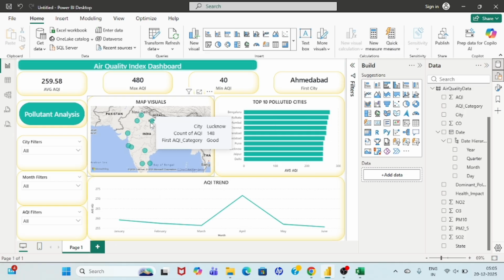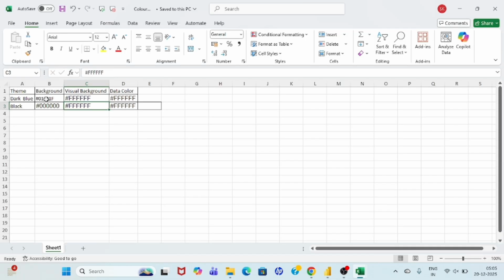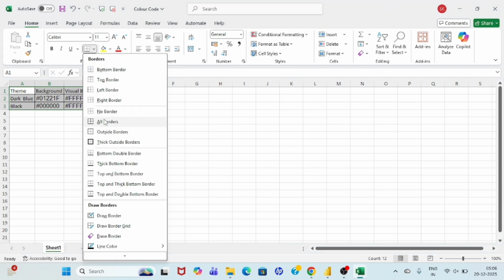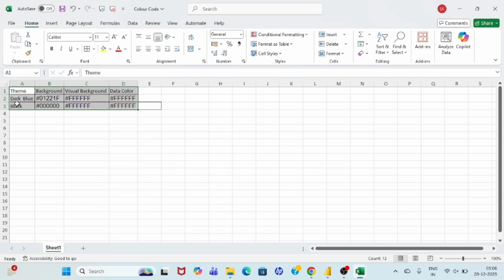I mentioned that I want to add a switch theme feature here, so that if I switch the theme, the visuals will reflect differently. You can see this is a table which I have created for theme visuals. Here we have selected two types of color code, dark blue and black.